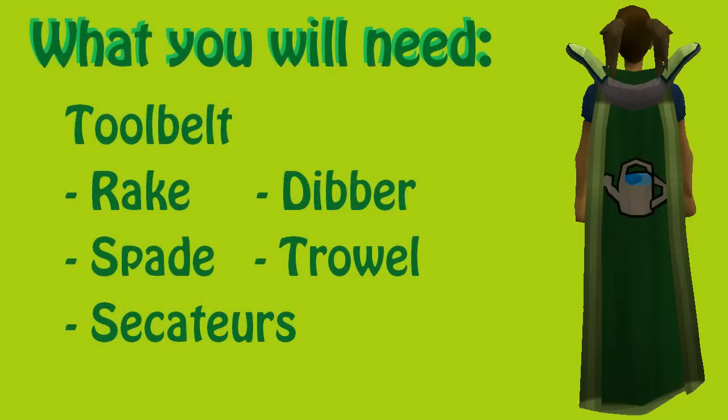So first we'll go over what you will need. First you need to make sure that you've got everything for farming in your tool belt. This makes it easier, so when you go farming you don't need to remember anything from the bank. The first item you need is a rake. This is for removing all the weeds and stuff that are going to be in the farming plot. You then need a dibber in there. This will ensure that you can plant seeds, a spade to dig up things, a trowel so you can put your seeds in the plant pot, and secateurs for herb runs.